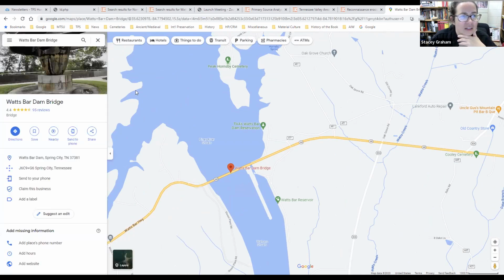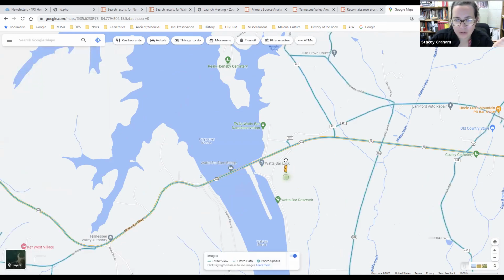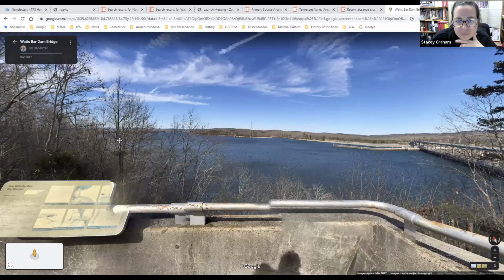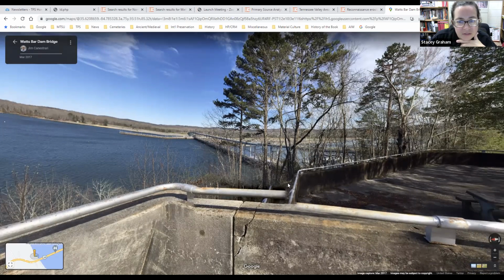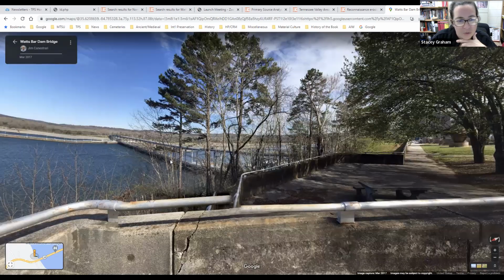And so if you click on that, okay, well, that's not a very good picture. But if you do views, I wonder if I can see the dam from this Google view. All right, there it is. River's really high, I guess. Or it's such a bridge over the dam. Okay, I guess on the other side is where you see, because this is the lake and this is the river. So the waterfall would be going in the opposite direction.